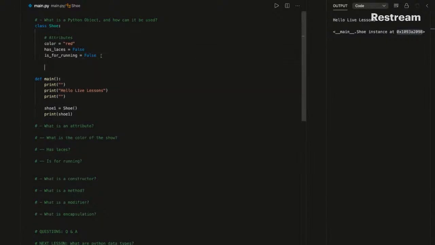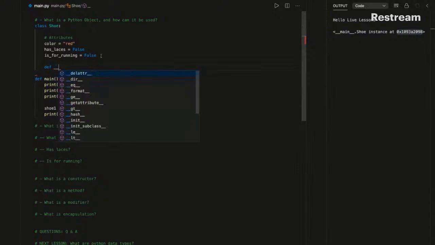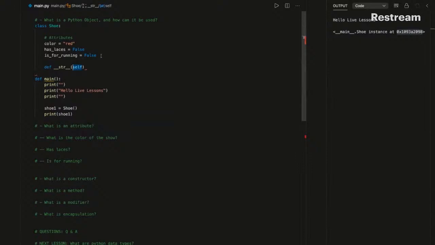To make the string representation of it, we're going to have to create a method, and it's going to be called str. The usage of a method inside of a class always has the word self, because it's going to refer to this object or this instance, or itself is going to refer to itself as a single instance.